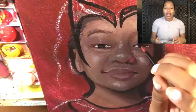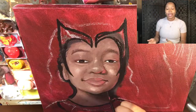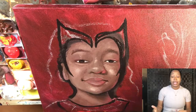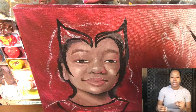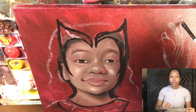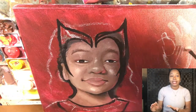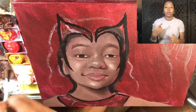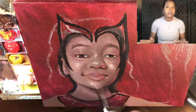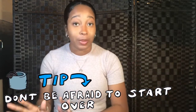Also, I don't say the way I paint is the correct technical way, but it just works for me. And I think the key with all that is that I believe every stroke can be changed around and moved. If I put a stroke down on my painting, it's not the end of the world. I tend to start over a lot. One good piece of artist advice is don't be afraid to trash your whole piece and start over.